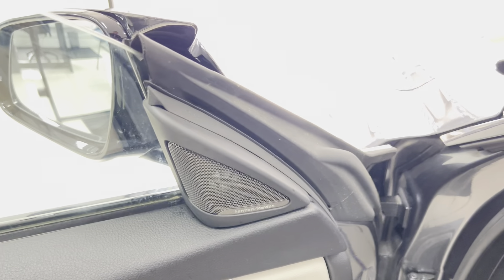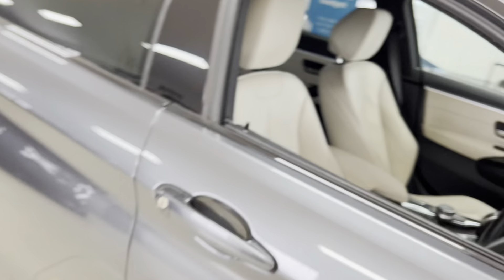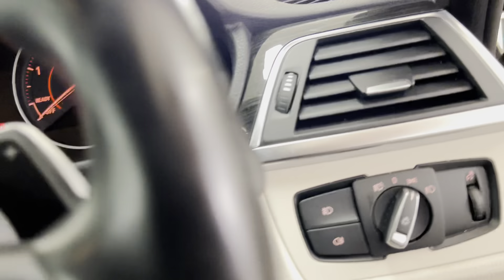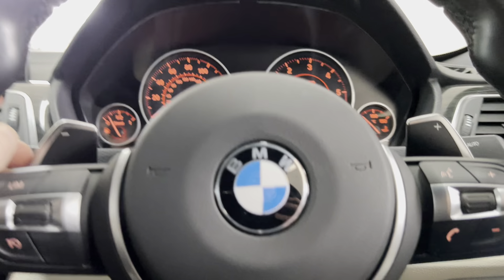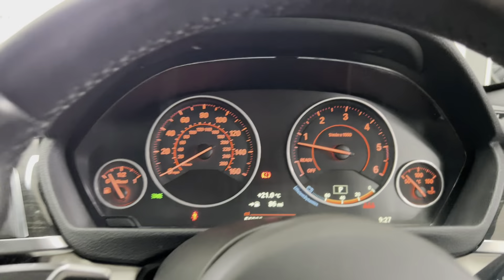If we just head on round towards the driver side, we'll spend a moment highlighting a few of the key areas of the car, beginning with the multi-function M Sport steering wheel. It's got cruise control, speed limiter, voice and volume functions, and paddles for the sports auto gearbox. It's covered just over 56,000 miles.